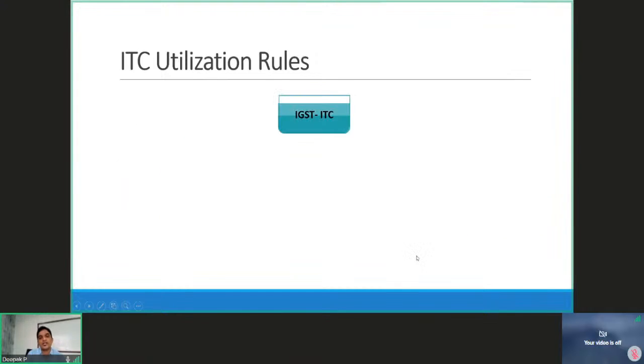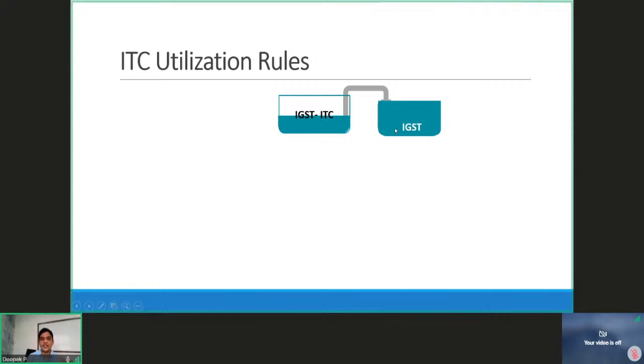How do we understand this? This is your IGST bucket. You have a credit of IGST on all your import purchases, or it could be on reverse charge on import of services, or any interstate transactions you have done. This is the credit available to you. This credit you will first utilize towards your IGST liability. If your IGST liability is less, then you will do like the 40 example when we gave. If your liability is more than the credit, utilize the complete credit here.